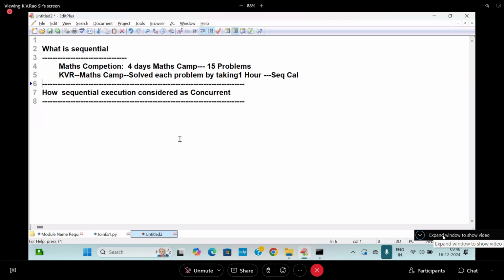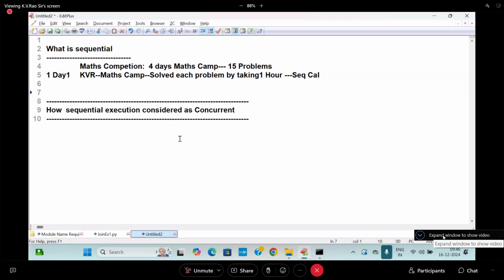Now, this is the first day. Next, on the second day, one more person, Prakash, came to the maths camp. He solved each problem by taking only 1 minute.